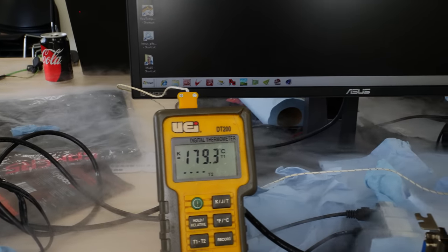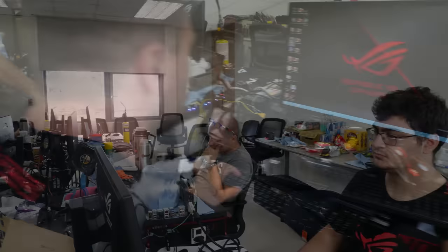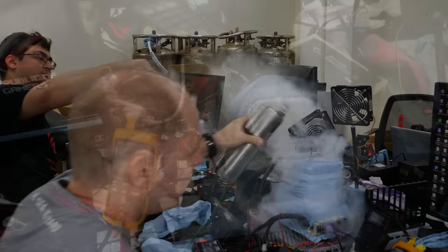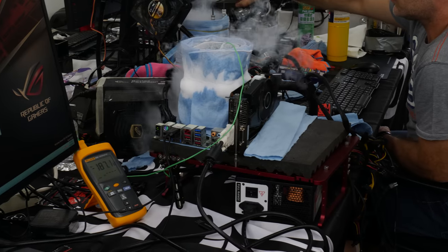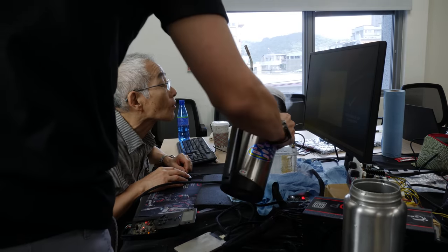These extreme overclocking events require a lot of preparation and pre-testing, so it's not only me — we also had Alex from Romania, Stathros from Greece, and Roberto from Italy. Roberto and Alex are both aiming for 2D benchmark results: Alex focuses more on Cinebench or GPU Pi, while Roberto focuses on Cinebench, Geekbench, and some 3D Marks. Stathros is a big fan of legacy 3D benchmarks and still benches 3DMark 2006, which scores extremely high using a 9900k.